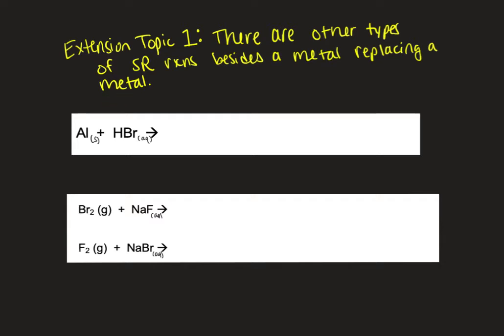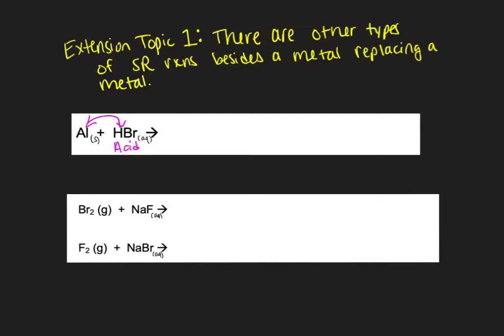So in this first case, you have aluminum, which is a metal, and then you have HBr. So that's actually an acid. If you have a metal that reacts with an acid, it's going to potentially replace the hydrogen. Now hydrogen technically is a non-metal, however, it can act as a metal because it can have a positive charge. So just like anything else, you would consult your activity. We're going to say this reaction happens.